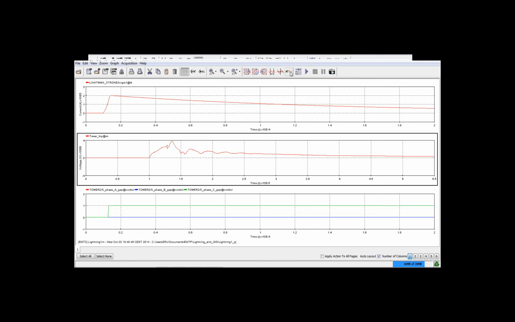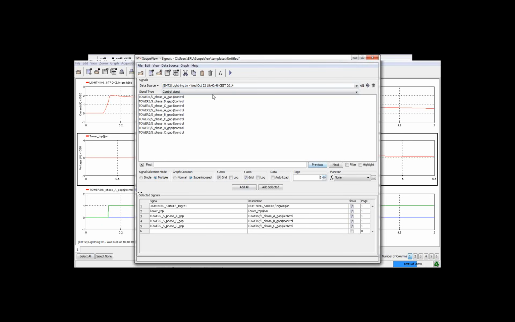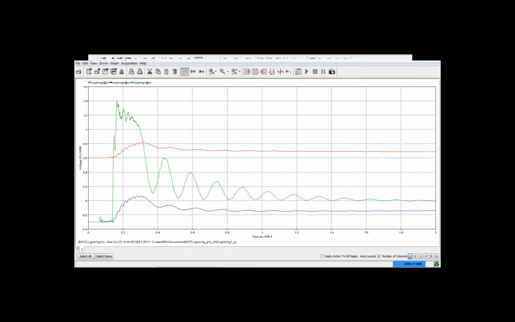So what is the impact of this flashover? If I look at the voltage at the bushing at the entrance of the substation, I see that the voltage C, after it flashes over, goes slowly to 0. This is because one of the insulators tripped, and here we lost the phase.